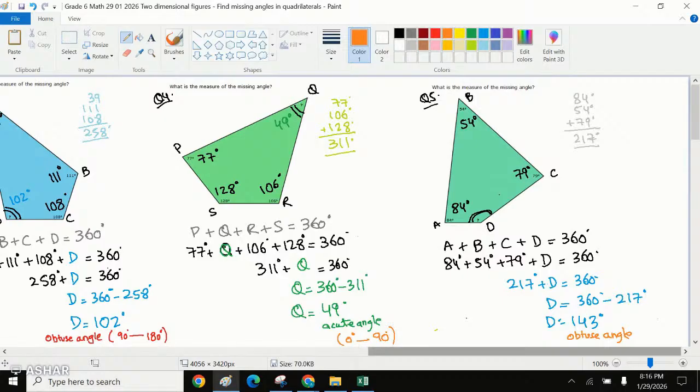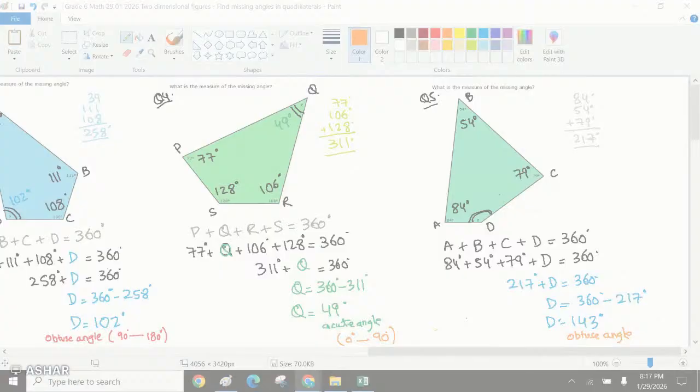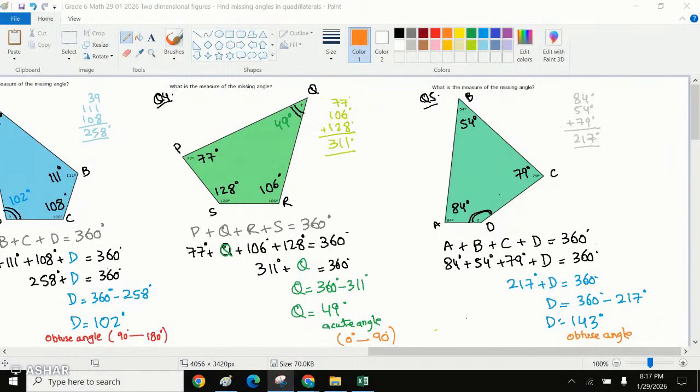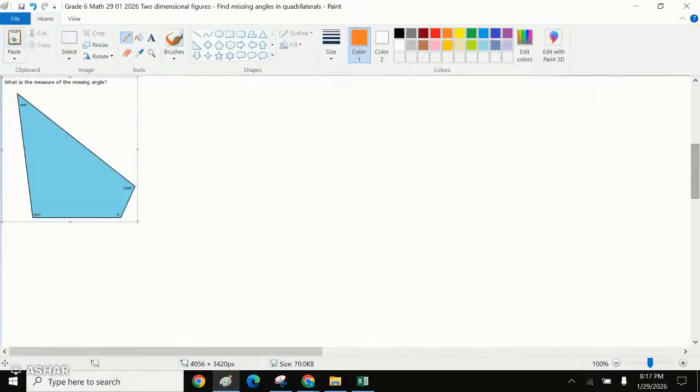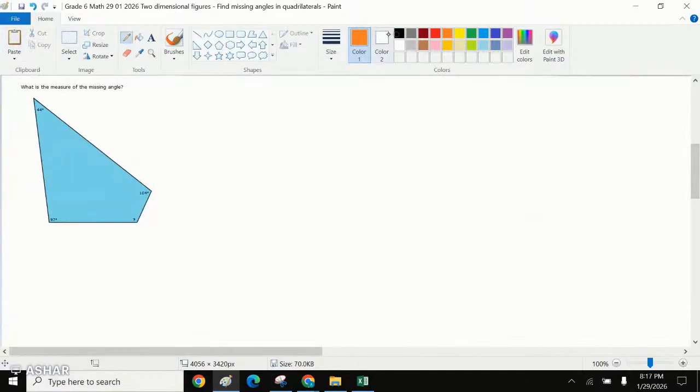Okay, thank you. So let's try another question. Okay, so the next question we have is, let me just copy the next question. Okay, and I would want you people to give me the answer. Okay, for question number 6, I'll give you a few seconds or a minute to solve this. Let's suppose this was our question number 6. I'll write down the angles. 44, this was 97, this is the missing angle, and this was 104. Okay, so let's find the missing angle. I want you people to solve it for me.